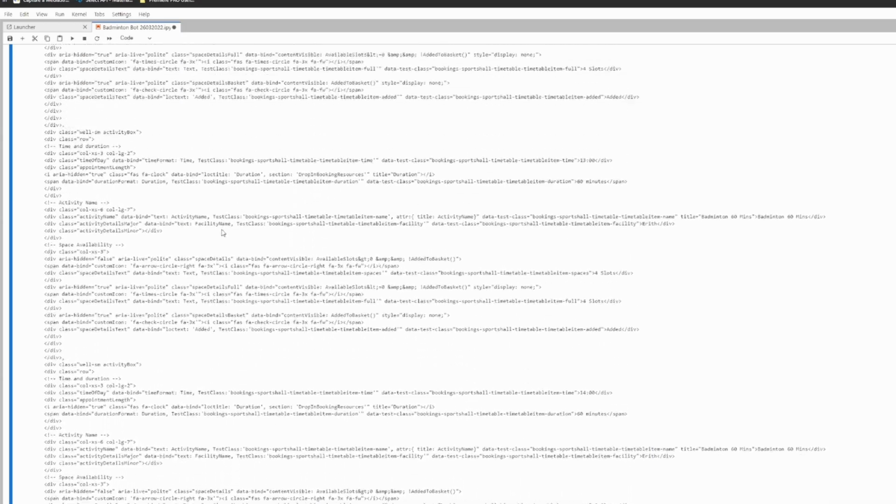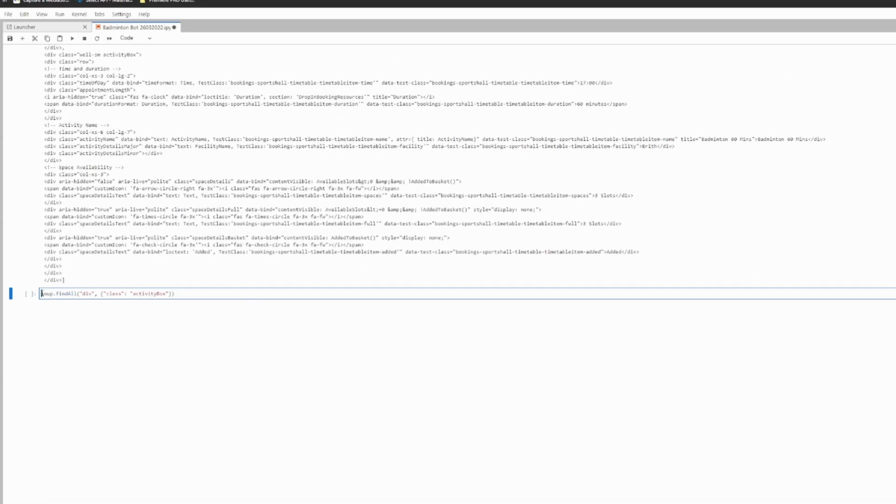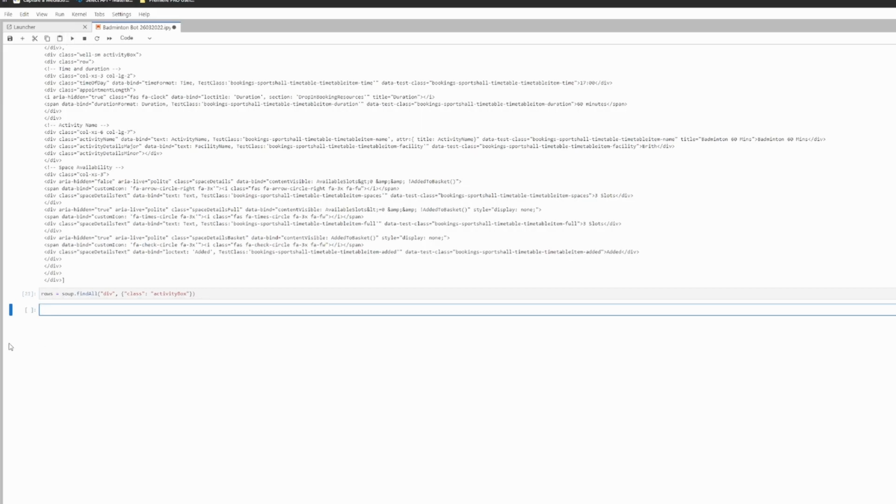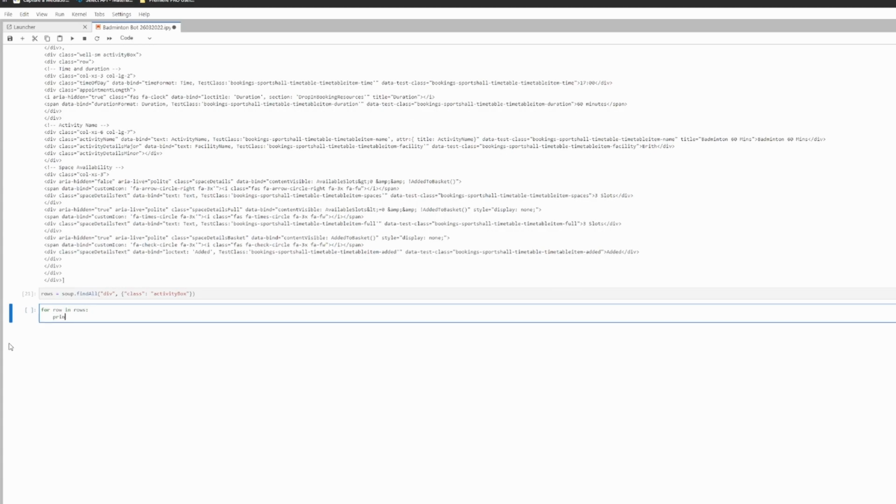So I'm going to copy and paste this line, and I'm going to save this into a variable called rows. Okay. So I'm going to iterate using a for loop, for row in rows. I'm going to do another experiment here. I'm going to print each row, but this time I'm going to call text. So I'm going to print each row, but only the text. I'm going to ignore all the HTML. And it should be a bit easier to see what we are getting.